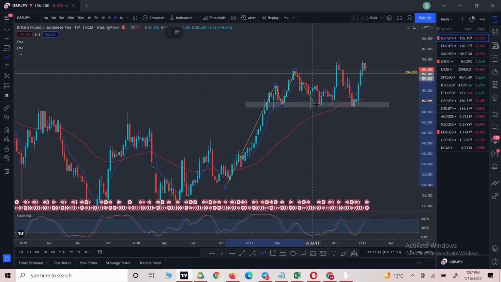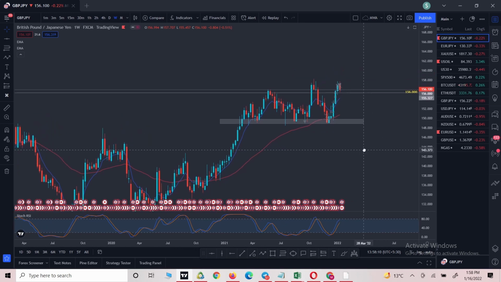Then we made another higher high, higher low, or the same low, higher high. Next time the price bounced, we made another higher high and same low. So we might expect another higher high this time as well. Anyways, this was an area of interest. The price was very bullish, and also right now, as you can see, the price is trading above the 50 EMA on the weekly time frame. So we are very bullish on the weekly as well.